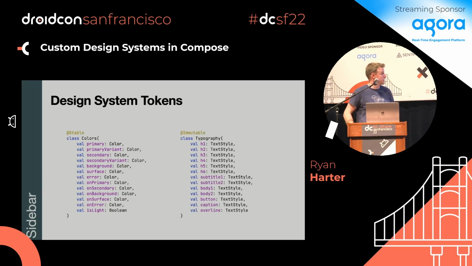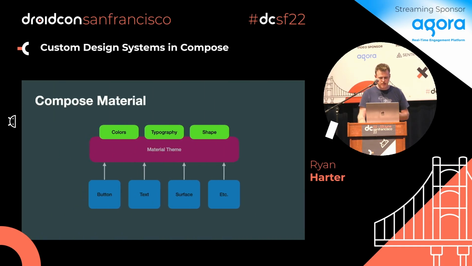Typography is the same. This is Material's typography token system. These are the tokens. And while the rest of this is how it's implemented in Kotlin, the tokens are the same across web, iOS, Android. The shape of the class or how they're implemented, if it's in XML for legacy views or if it's in Kotlin for Compose, that might change, but the tokens themselves stay the same. And so that is a brief overview of design system tokens. And with that is sort of the structure of Compose Material.